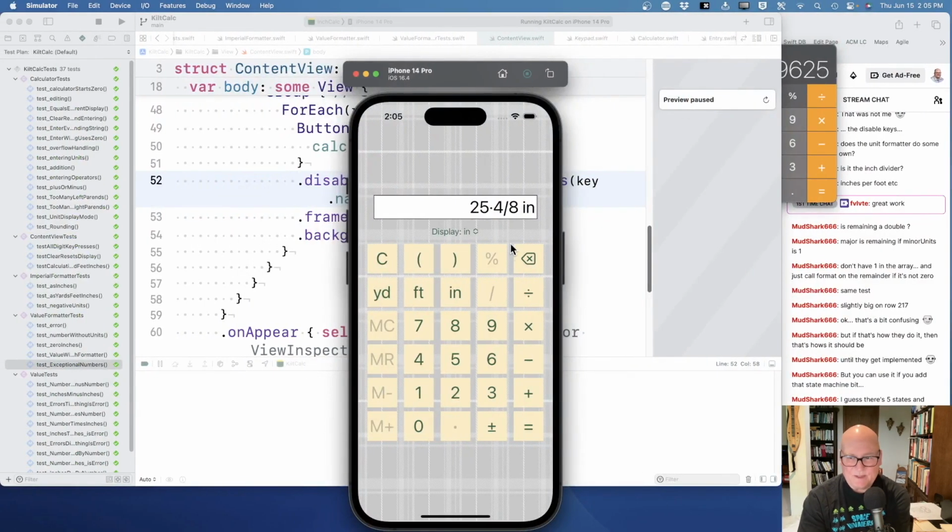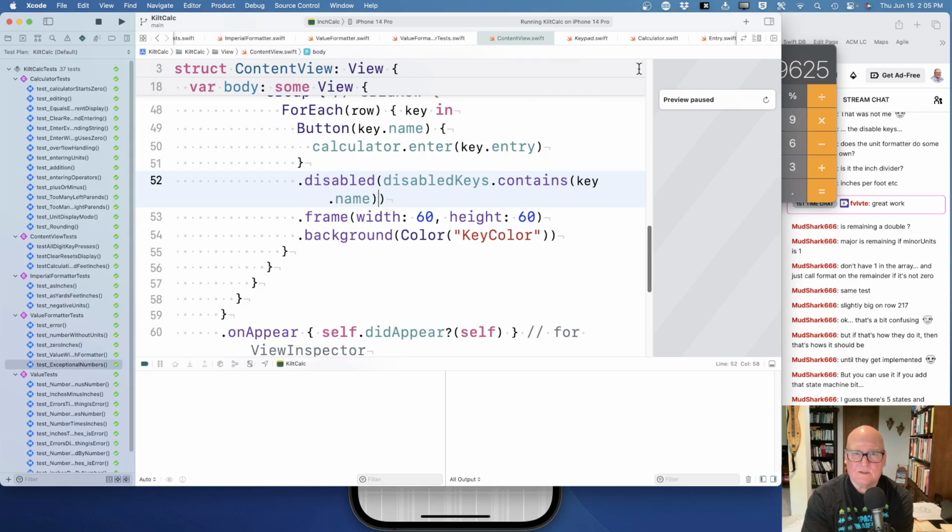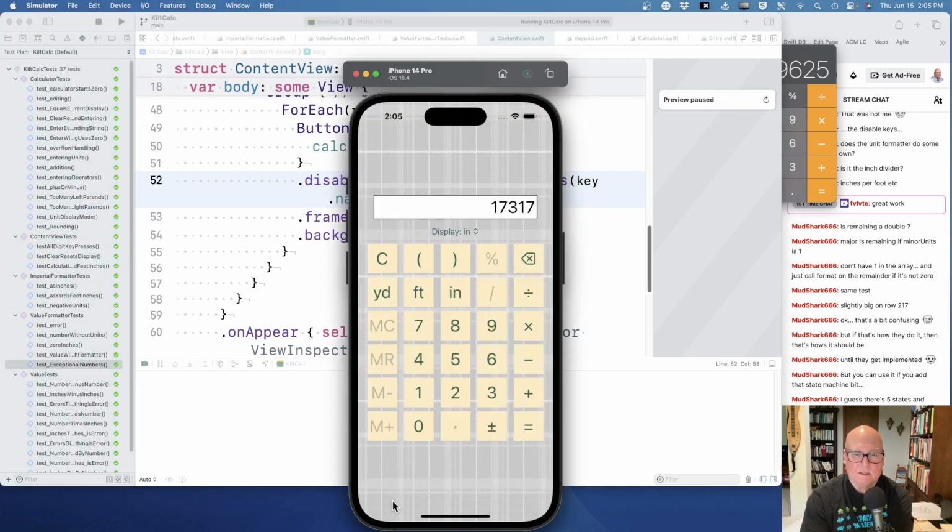All right. Let's see. What else do I want to do? One thing I'd like to do is, I noticed when you hit equals, say 25 times 692 plus 17 equals, you get the answer, but you don't have the expression anymore. I think I'd like to keep that. That's going to change a bunch of answers, but knowing that 37 inches divided by 22 equals 1.1 whatever eighths or sixteenths is kind of nice.